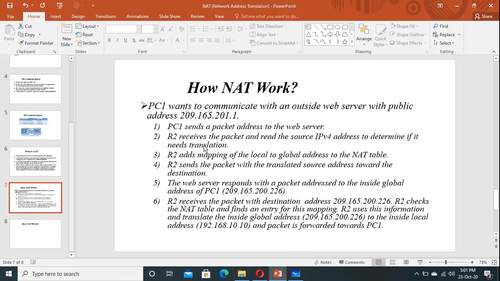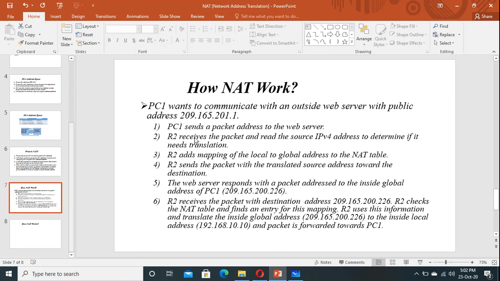So the router will convert our PC IP address to the public address. It is actually configured through a process in Packet Tracer.